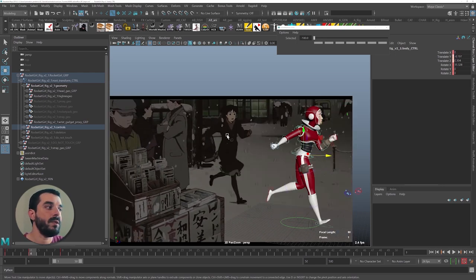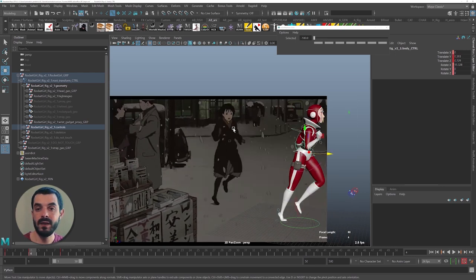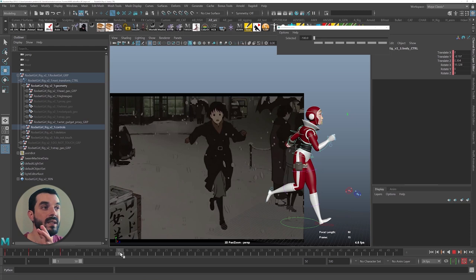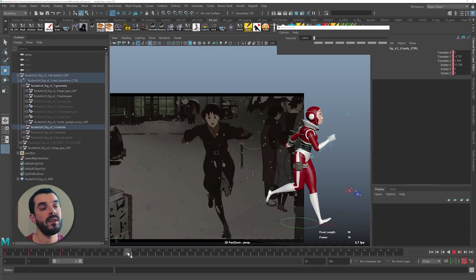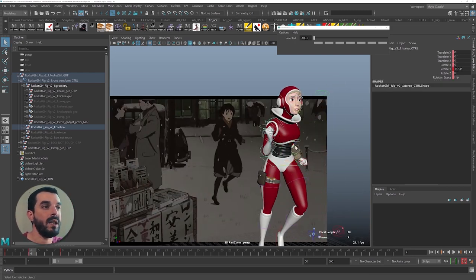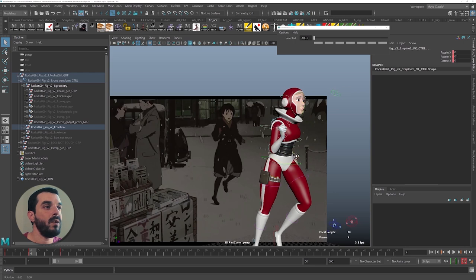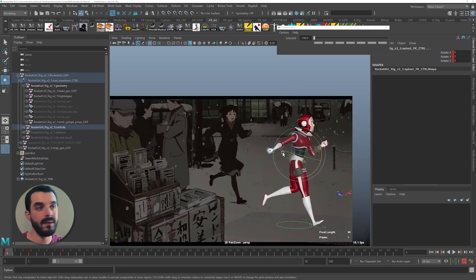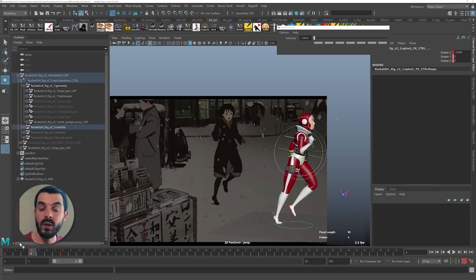I kind of feel like between 1 and 4 in the reference, the character is leaning backward a little bit, but we have to look at it in the context as well. The animation goes forward and the character is going into a turn in here, so they will lean backward to prevent the body from falling forward. So I'm not going to act on it too much. Maybe I could just grab all the spine controllers except the pelvis and rotate them backward ever so slightly. And the beauty of it is that if you think of it, we only touched some controls, not all of them.